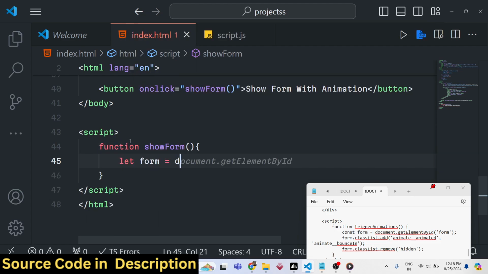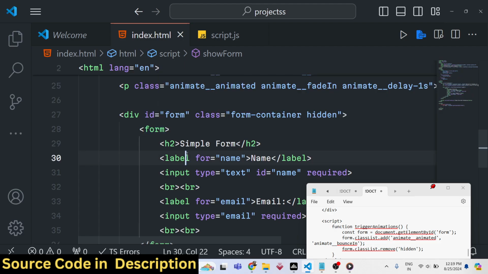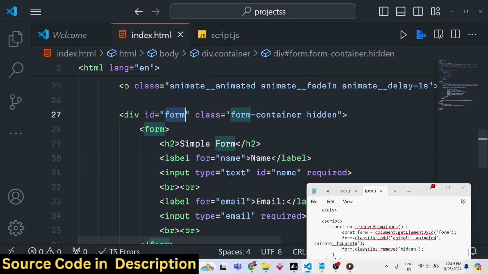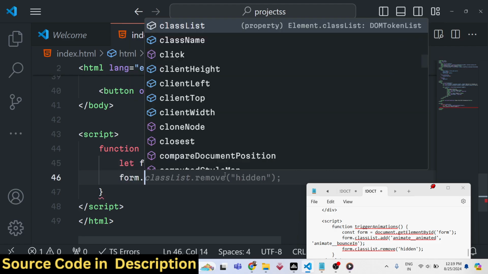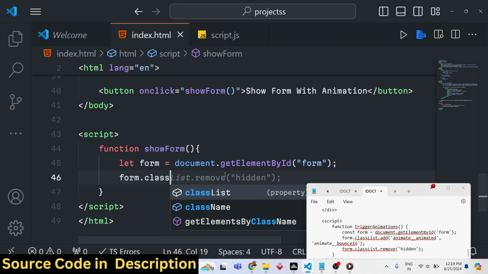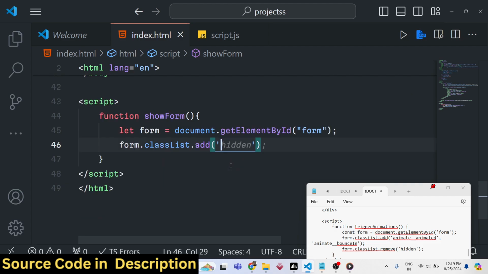Inside this function, we will be attaching the animation and then showing the form. First of all, we need to get the reference of the form. We have given the ID here. If you see in the HTML, ID of form, we are targeting this div. And now to show this, we first need to add the class with classList.add.